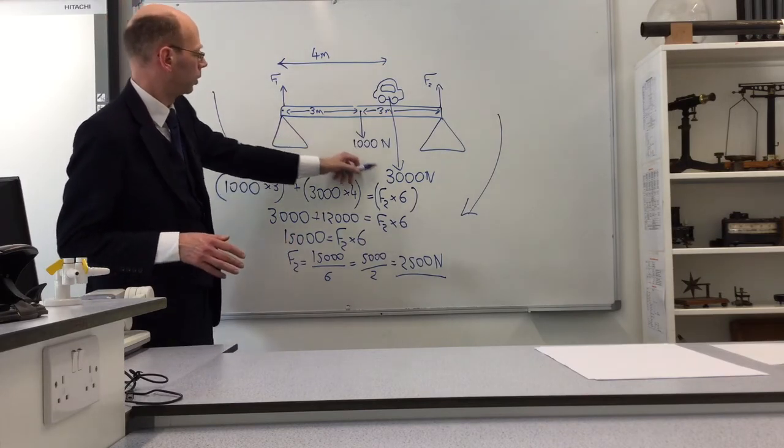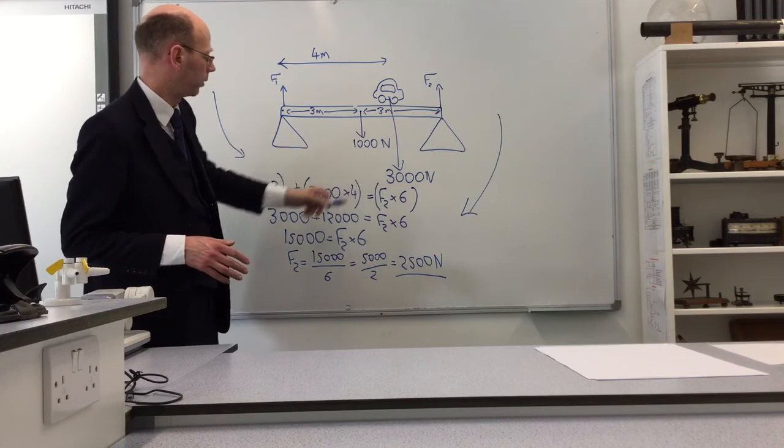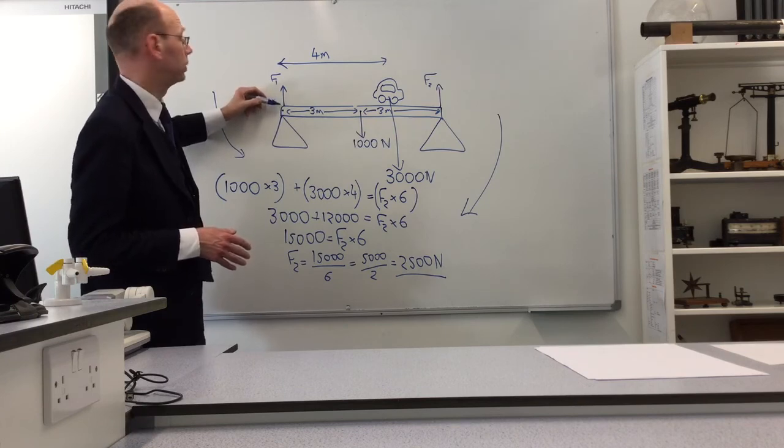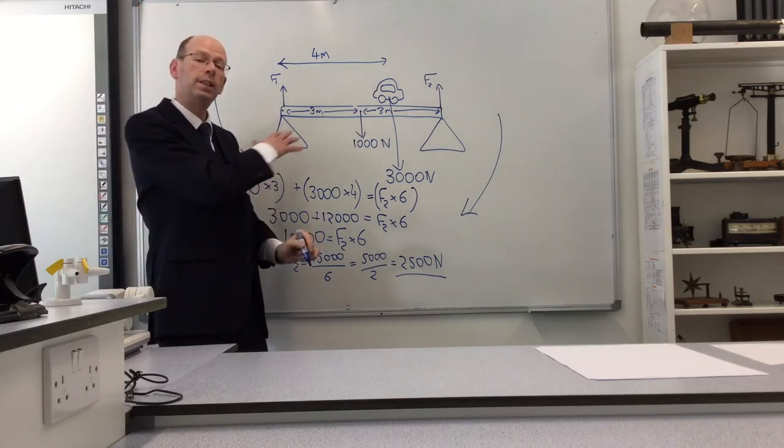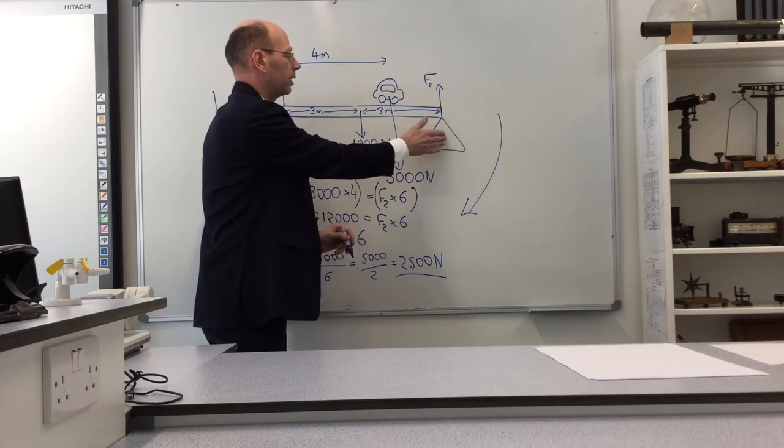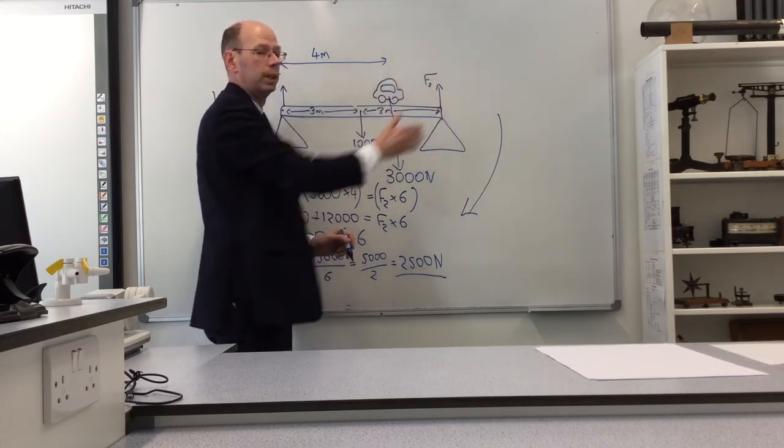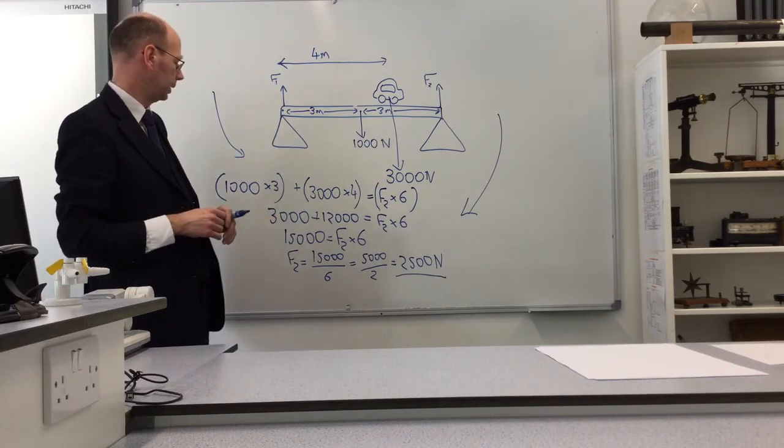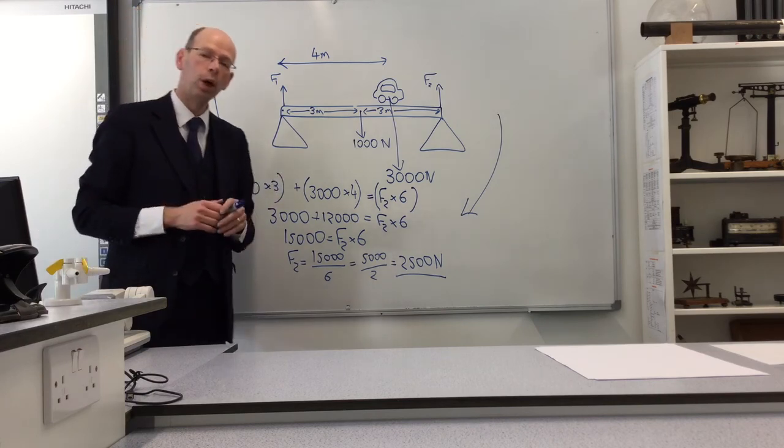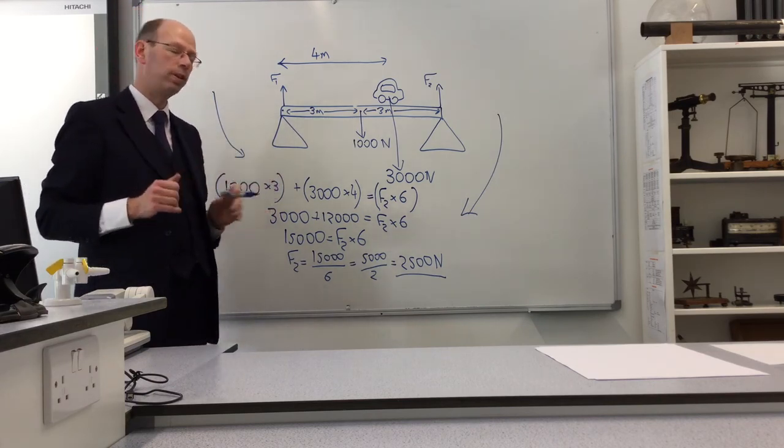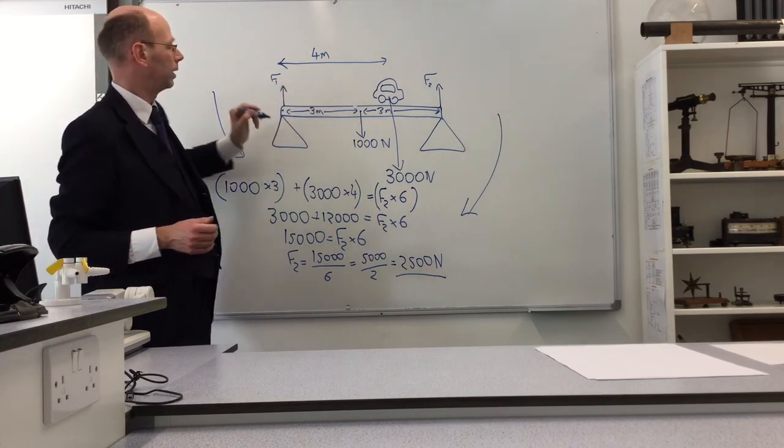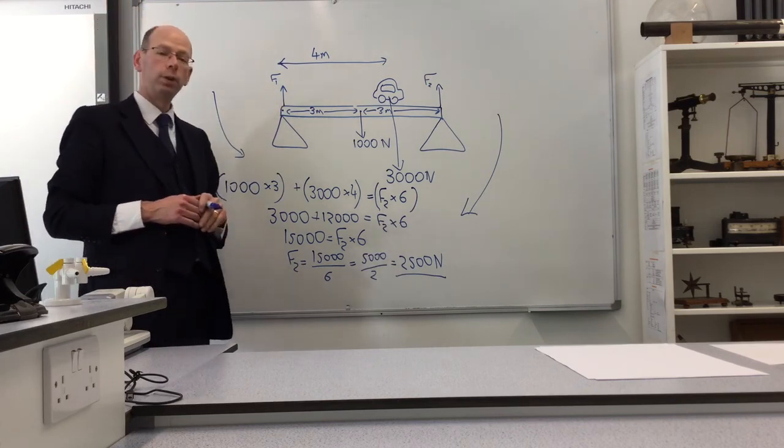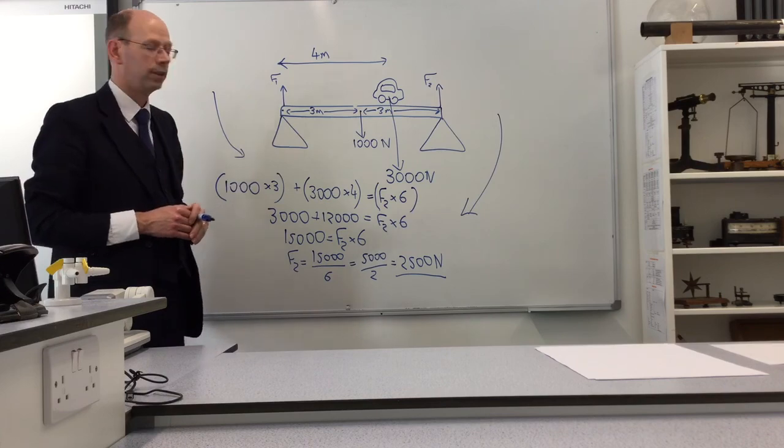So if you think about it, the total downwards force here is 4000. 2500 newtons on that one, that will be 1500 newtons on this one. So the weight of a car has the effect of making the necessary upwards force on this side of the bridge a little bit larger than the force that we need on this side of the bridge. That's kind of what you'd expect in that situation. So that's a little bit more of a complicated example, but it shows how we can use the principle of moments by taking moments about different positions. And a good trick to use is to take the moments at the point of one of your unknown forces because then it vanishes from the equation and makes it simpler to solve.